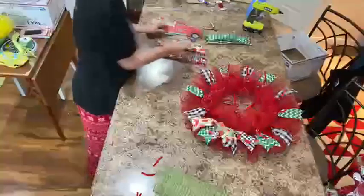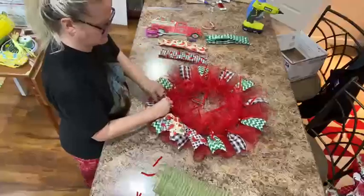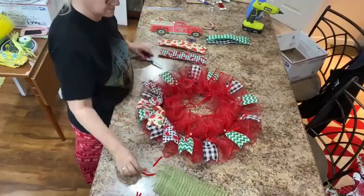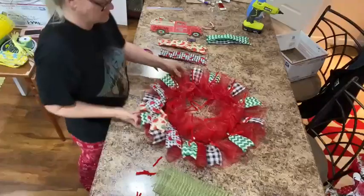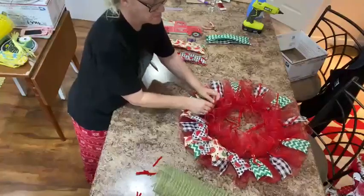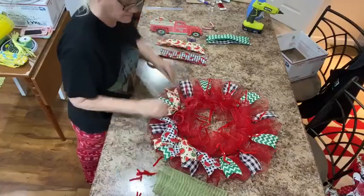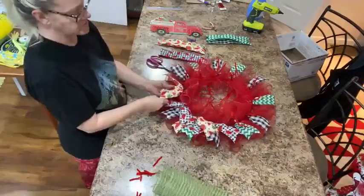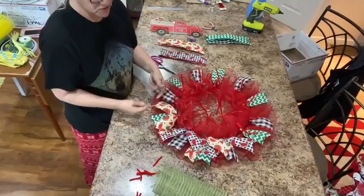Okay, so back to the black and white. And I'm just rotating each pattern. And I'm just arching. When I fluff my ribbon tails out, I'm just arching them outward. I push up underneath here next to the pipe cleaner and then just kind of make an arch and then curl my ends downward.